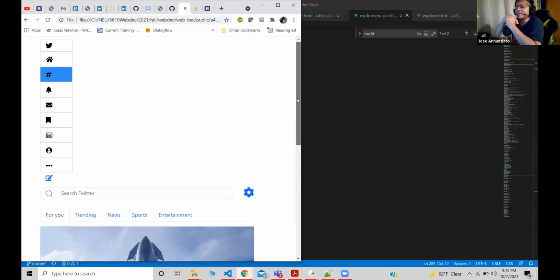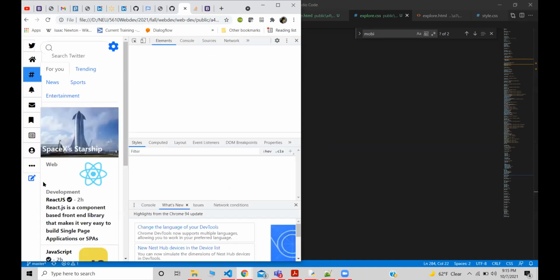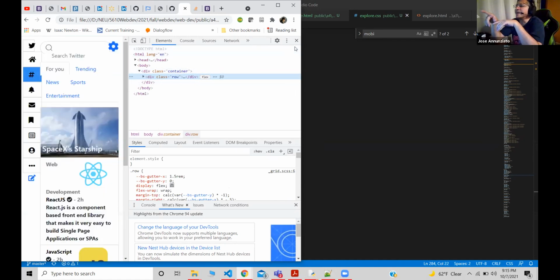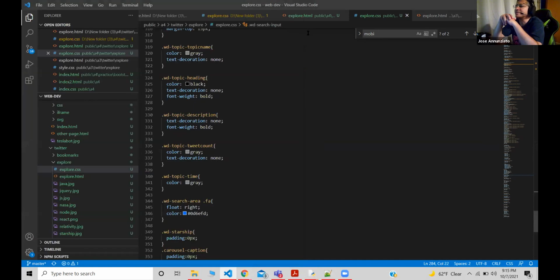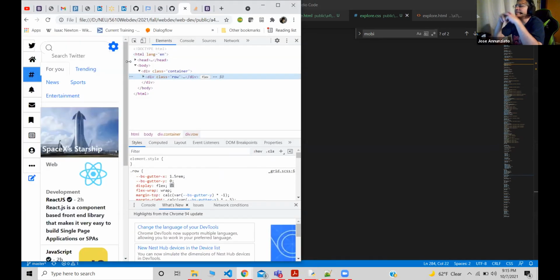Okay, can you right click on that search Twitter? Just a second. Okay. Also, can you put the inspector so it renders below it? No, go back. You know how to render it at the bottom. See the three dots, put it at the bottom.